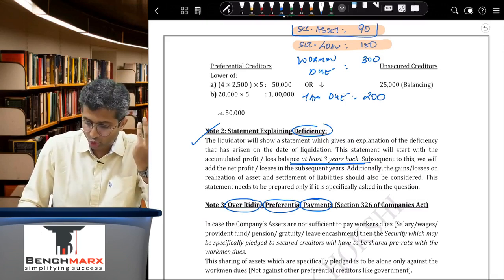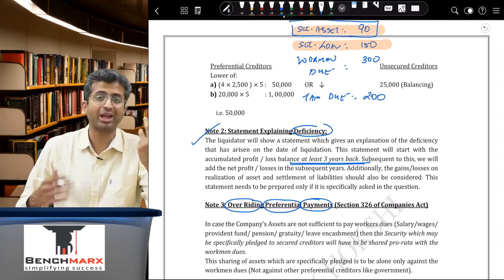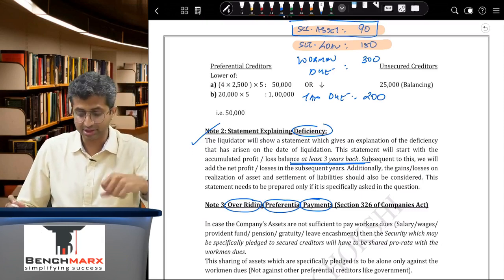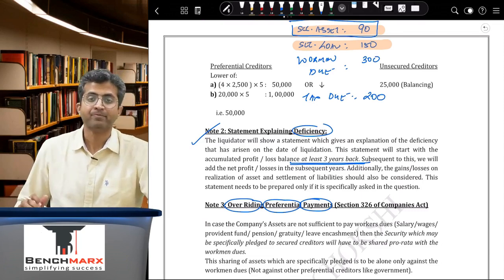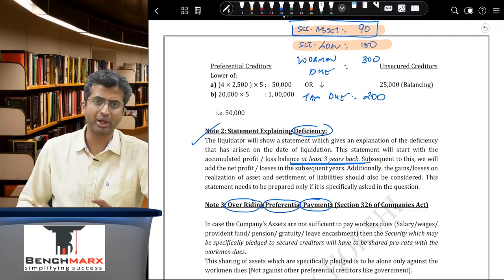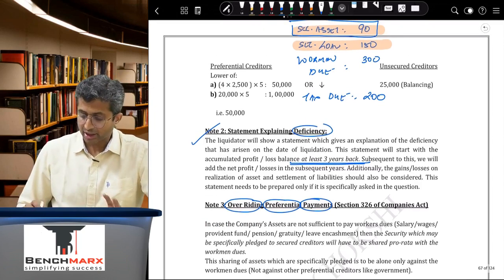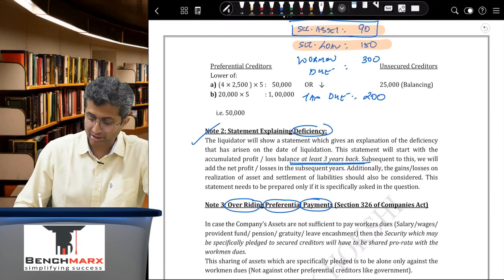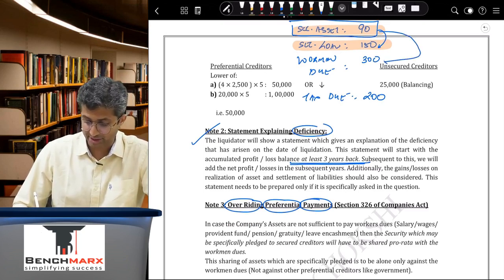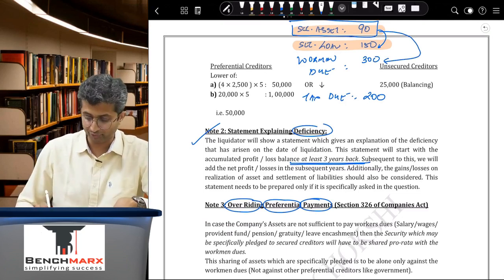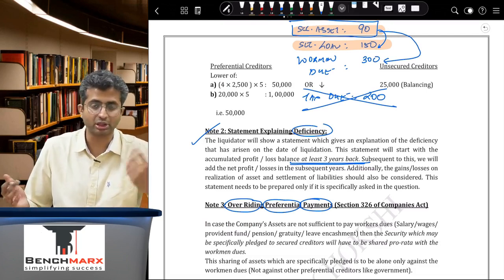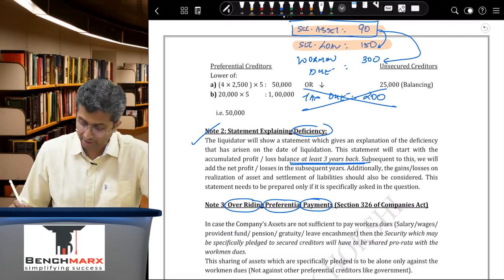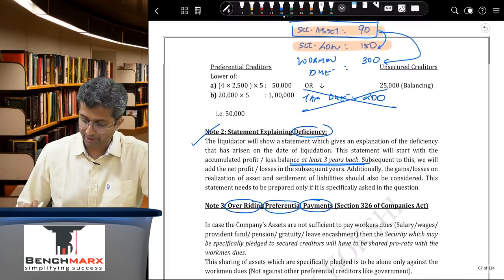Ideally this 90 is going to go in the payment of the secured loan, and everyone else is going to go unpaid. Even the secured loan, to the extent of 60, will go unpaid. However, the government over here introduces a forceful provision where it says that if workmen's dues are not being met, then this secured asset has to be shared between the secured creditor as well as the workmen. Remember, it is not with all preferential creditors, it is only the workmen. If it is written in the law, the secured creditor has to accept it, and this will be shared in the ratio of their outstanding balances.